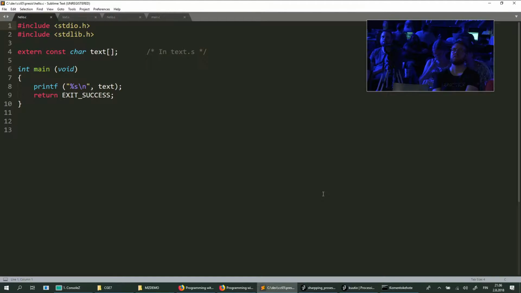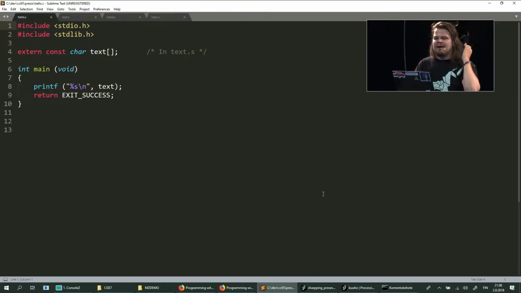Hopefully that's visible. Yes. And here we have a very, if anybody's programmed in C before, everybody knows what this is about. I'm including some standard libraries for input and output. And I have an external symbol, which I'm going to demonstrate soon why I'm doing it that way. And I just have a function for the main entry point of the program. So this is what's called when the program starts.